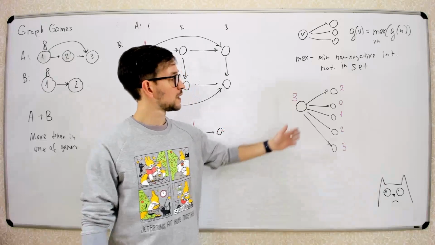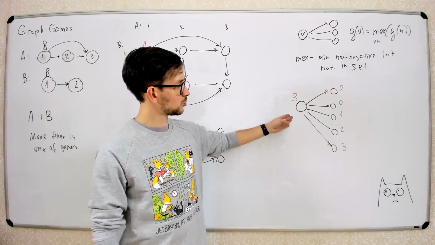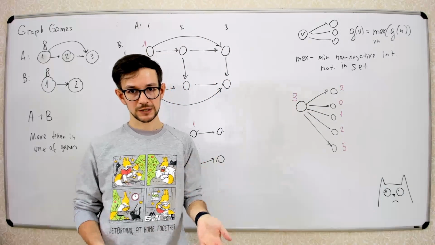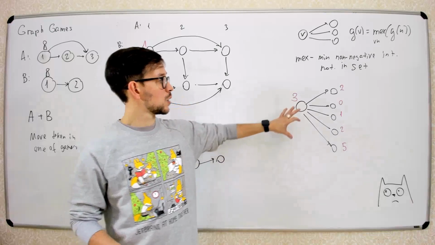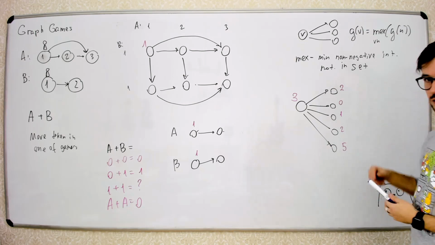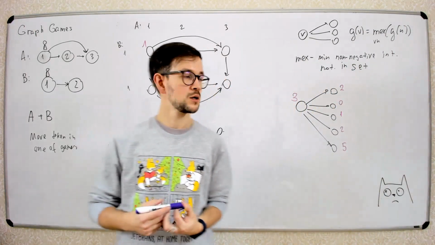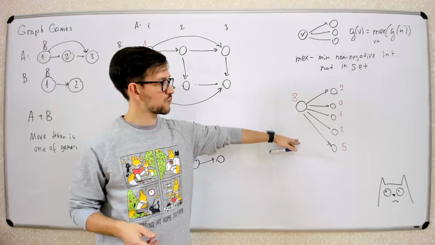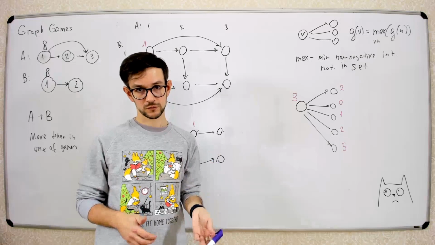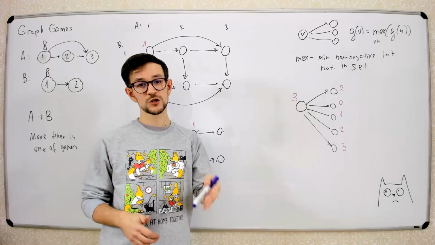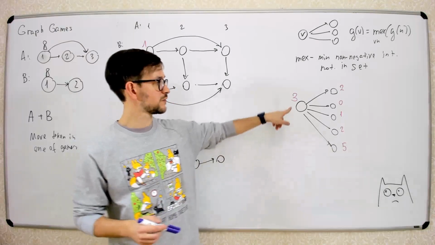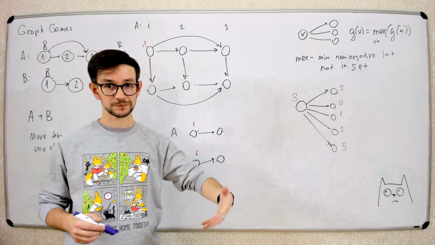How to do it? Let's go from right to left. Each time we take a node, take all outgoing edges. We need to find the minimal number which is not in this set. Here we have 5 nodes. So we know that the minimal number which is not in the set will be at most 5. Because if you have integers from 0 to 5, there are 6 integers and you only have 5 nodes. So you know the value of the Grundy function for this node is at most 5.